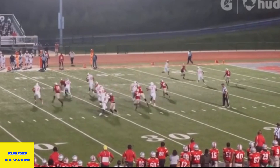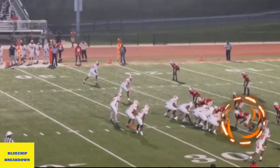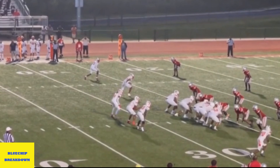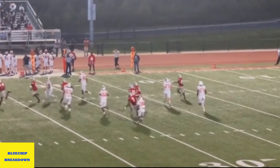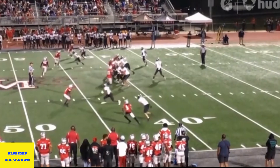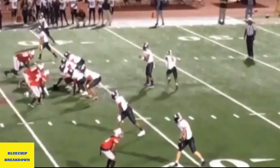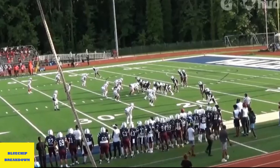Look at that closing speed — that's incredible. Let's watch it again; this is not one of those films that's sped up. He's got really good speed. Look at the burst off the ball, great swim move, gets to the quarterback quick. Off the ball — nice swim move, comes to the inside. Excellent work.